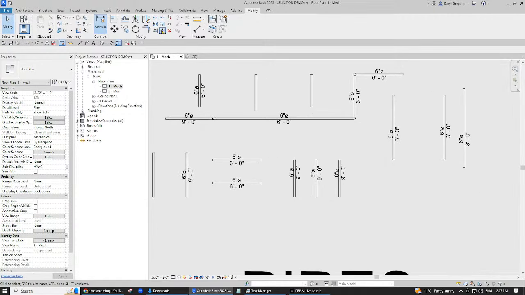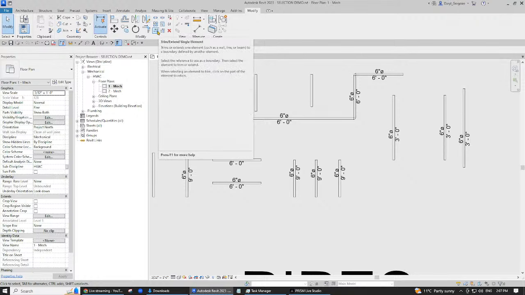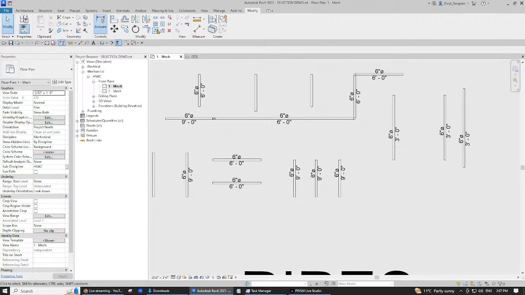Then we can use this guy in here, which is single trim with edge and element. So I'm going to pick on this guy, and what I can do there is, notice these are at 9 feet and 6 feet. So this is at 9. I'm going to extend that to there. It's going to put the riser in. I'm going to pick this again, pick here. Okay, pick here, here, here, here, here. Okay, so that's putting risers in because they're at different elevations. Hit escape, do an undo.